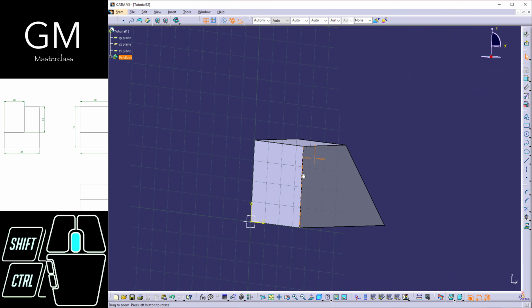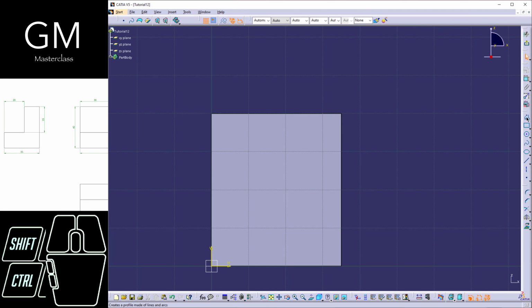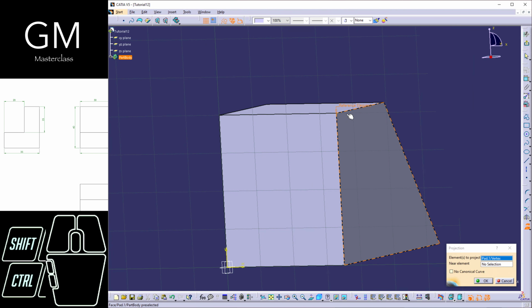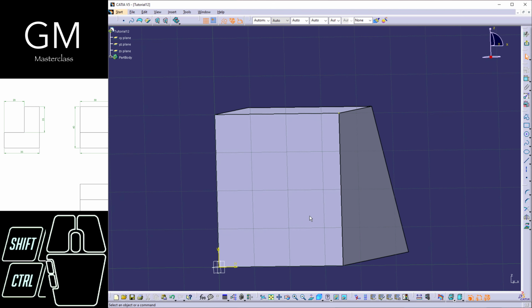Everything looks perpendicular to the view, so everything looks correct. And I'm going to call this point using this option, Project 3D Elements. As you can see, what it's doing is calling elements from the 3D model to the view that I'm currently doing. I've selected this option because I want these projected elements to be for construction purposes. So, okay, and right here I have my point.